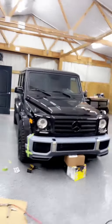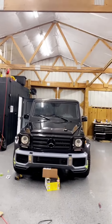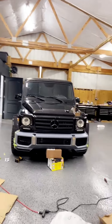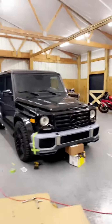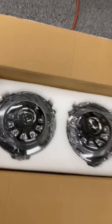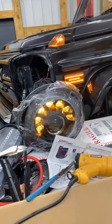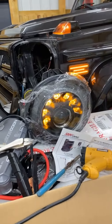These LED lights right here will be going in on the bottoms so you can have two DRLs while you're driving, both white. Now we just gotta figure out how to screw these and put them back together and get everything fitted nicely - out with the old, in with the new. We finally figured out the lighting sequence for these, had to wire up a bunch and test them. All LEDs.